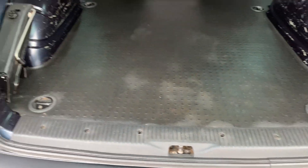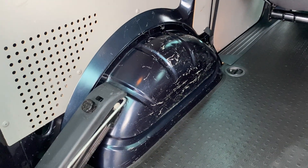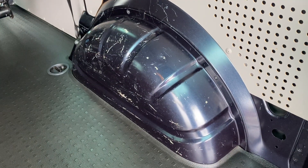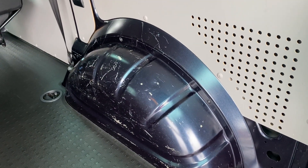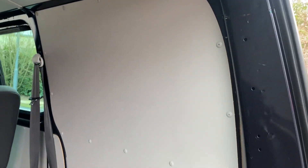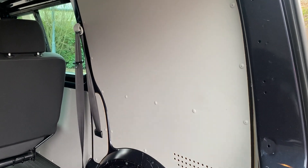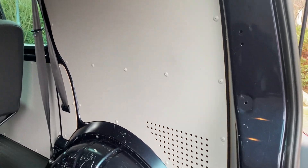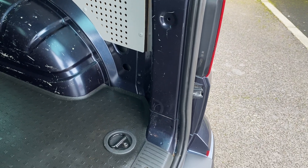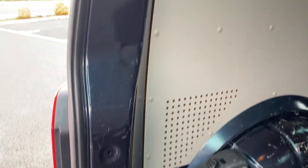Inside at the back, your rear arches — your factory combis come with a bare metal rear arch, and it's got it on both sides. You obviously get scratched as the vehicle is used. This is by no means a battered vehicle. If you have a look at your interior panels, these panels can also get quite badly holed and damaged when being used, but they're actually in very good condition in this. Your paintwork coming down the edges here is in great all-round condition as well. Yes, there are minor marks on it, but overall they're in good condition.